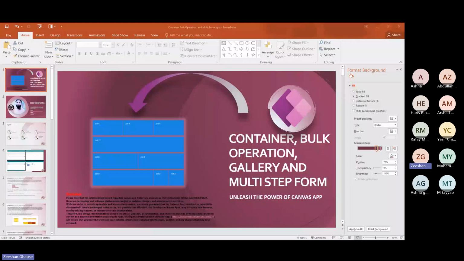For now, just consider that the container has its own properties, but the group doesn't. Whatever property we apply on the container gets reflected on its children. It replicates its effect to the child. So we can call this one logical grouping, while the other can be mixed and non-logical, since you can add anything inside the group. So let's talk about why we need to use the container.